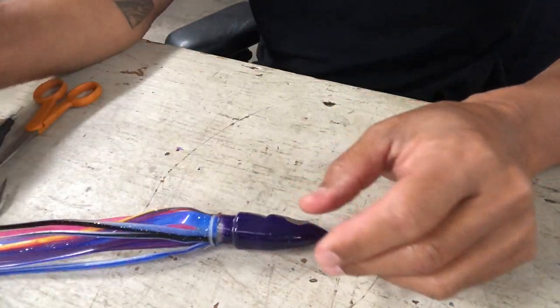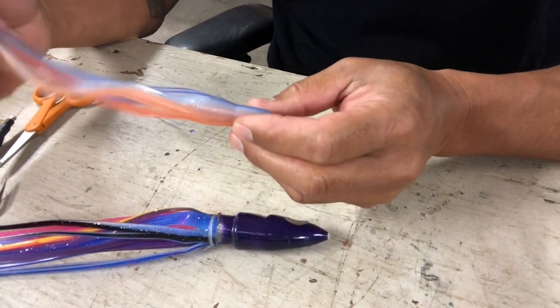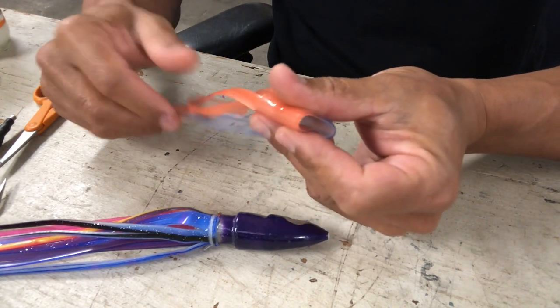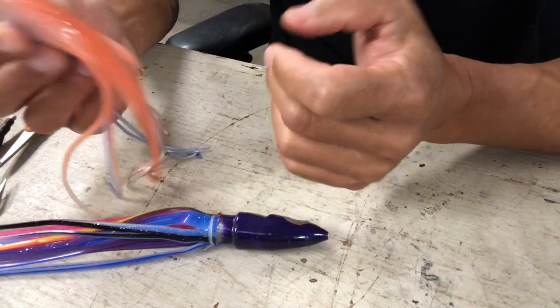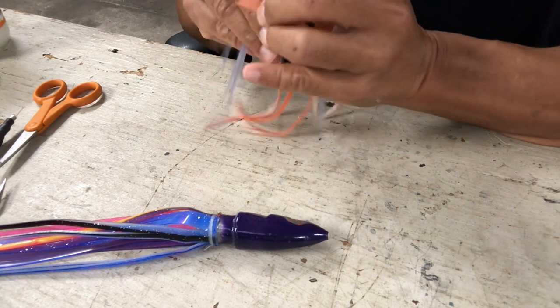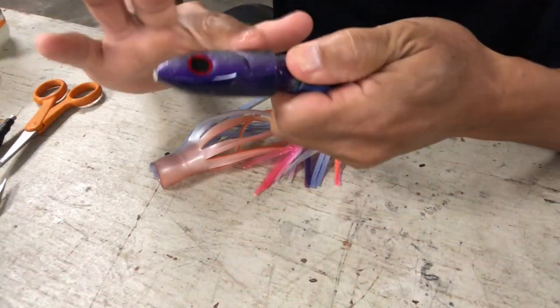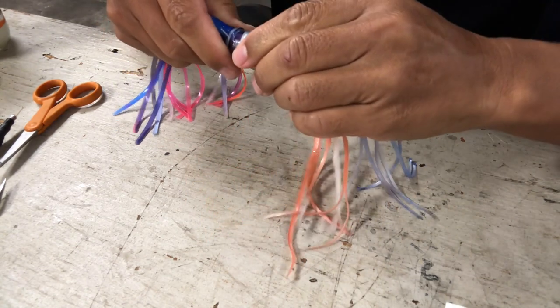And then now you're just gonna tie your top skirt right on top. I was gonna use the Milky, but I forgot I had this one already cut. And I don't know why we threw this back in the box, but something must be wrong with it that I don't see right now. So anyways, tie your top skirt on like you normally would.